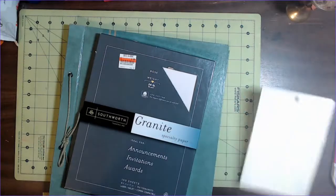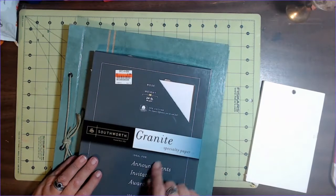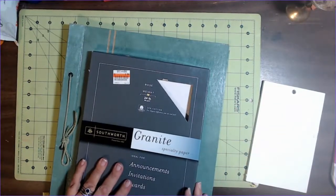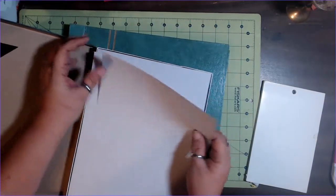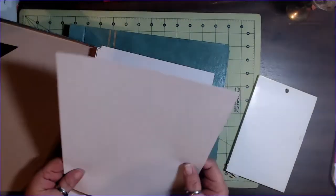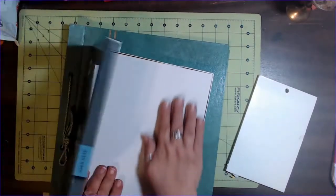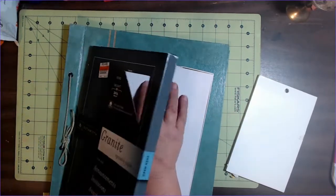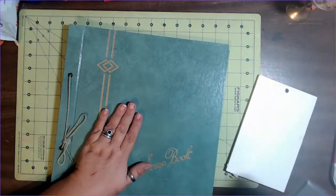So I got that, and then I got this, and I just opened this, just so you guys know. This was brand new. This is granite specialty paper. 100 sheets comes in this little box. It is 24-pound, 25% cotton, rose granite paper. That is to say that it is a very, very light rose color, and I want you guys to see. You can see it's a very light, pale color, and it has like marbling in it. It is watermarked. This is the paper that I love very much for my journals, and it does have a bit of a texture to it, kind of rough, almost like the finest sandpaper you've ever felt, like 1000 grit. So I grabbed that, and then I found this.